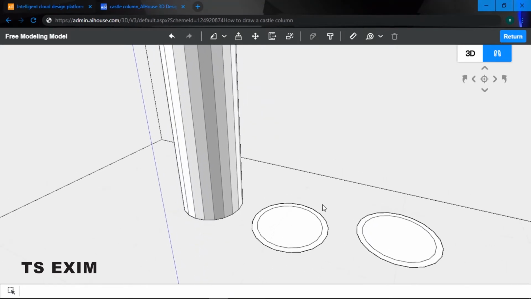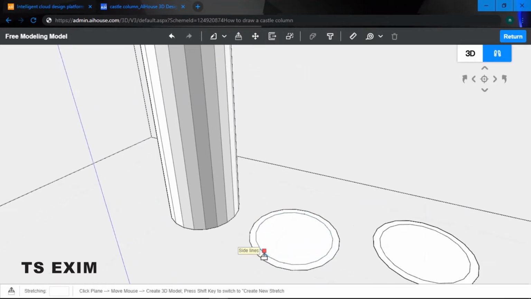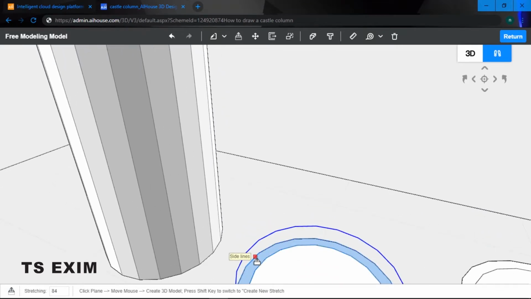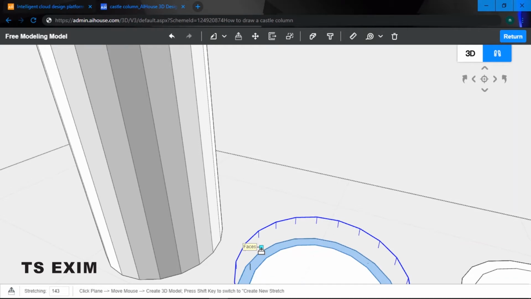The next thing I'm going to do is ungroup this. Remember, just now I actually grouped it. So to ungroup, Ctrl B. So I already successfully ungrouped. Right now I am going to zoom in closer and stretch the outer part, which is this one. Not the entire circle, but the offset. So I'm going to stretch it up and type in 150.